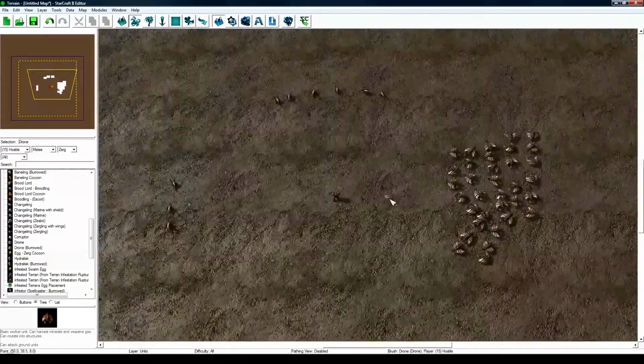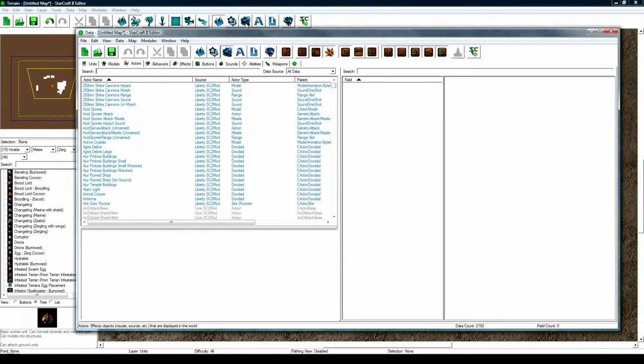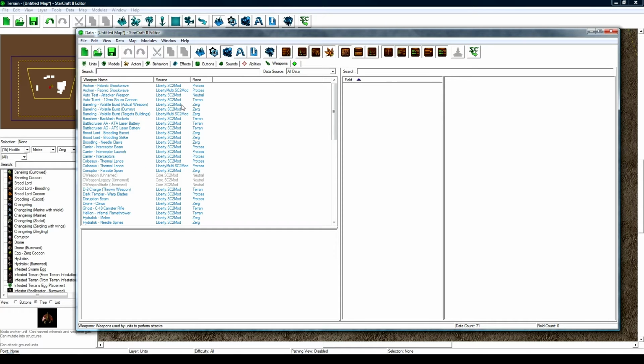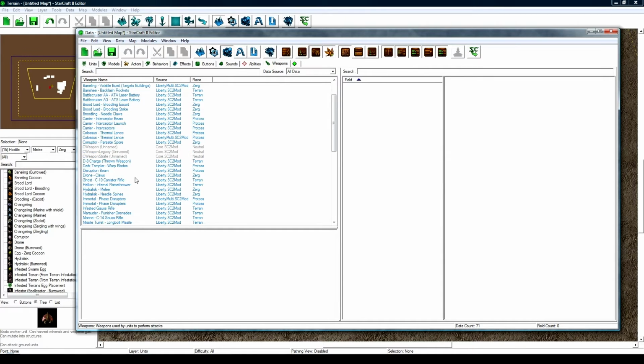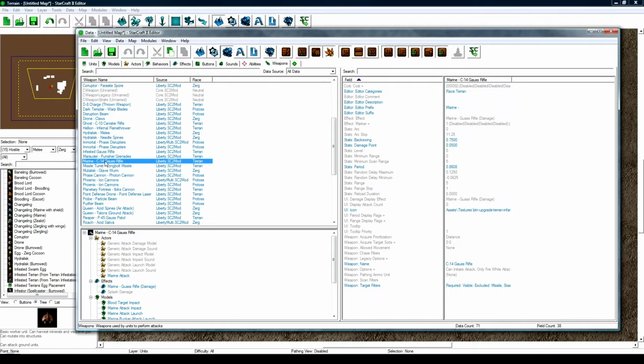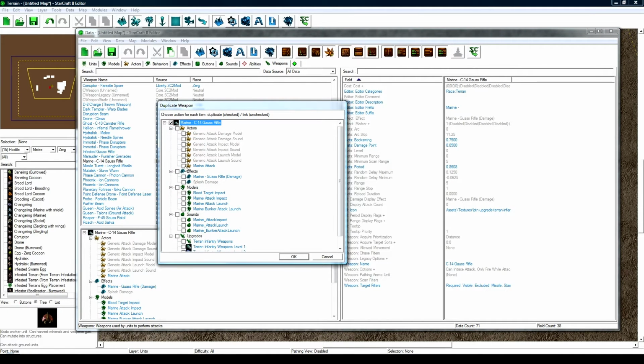So, okay, you got a bunch of hostile units and you got your Marine ready. Once you've done that, we can switch to the data editor, which is pretty much where the rest of this tutorial is going to take part. So we're going to start out by taking the Marine weapon as it is and just duplicating it. So let's switch to the weapons tab here. If you don't have it, you can find it in here. And let's see, Marine C14 Gauss rifle. Right click it and duplicate. And then we're going to check off Marine attack under actors and Marine Gauss rifle damage under effects. And that's it.